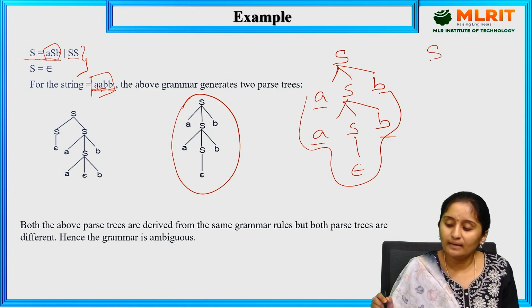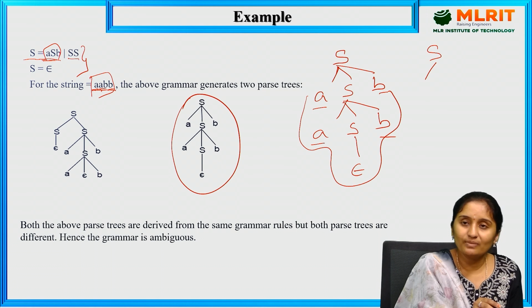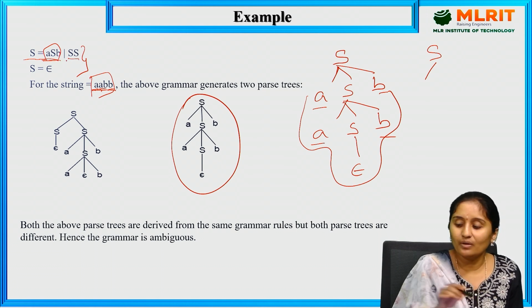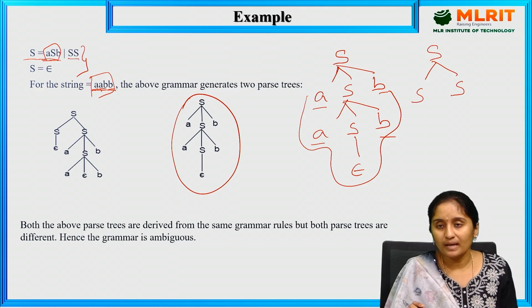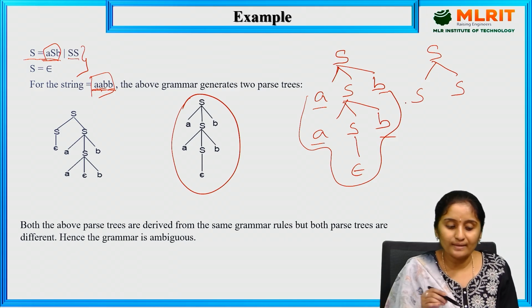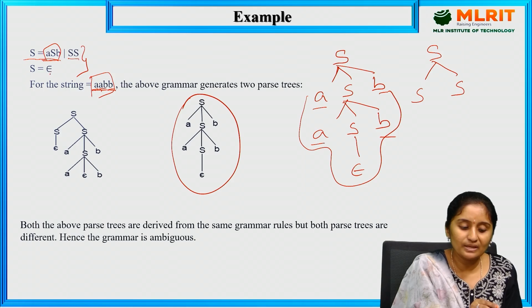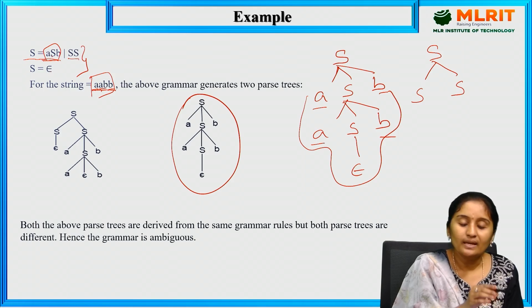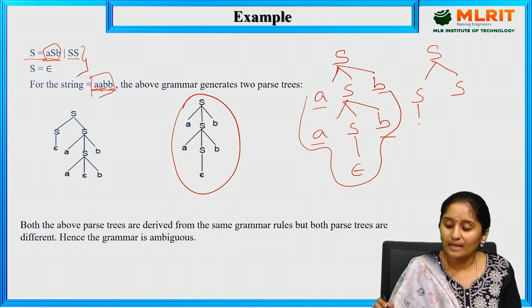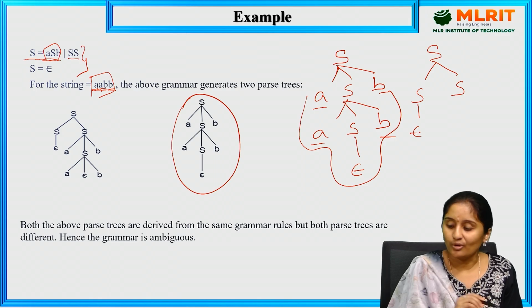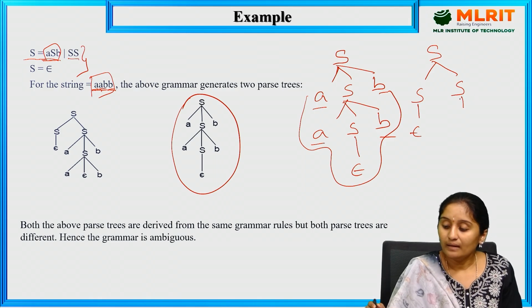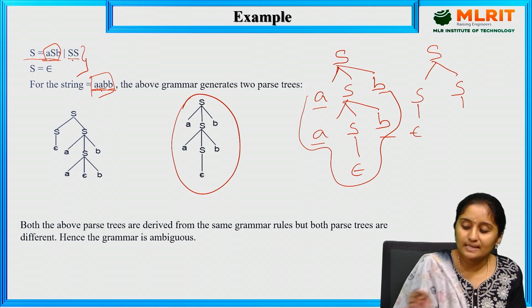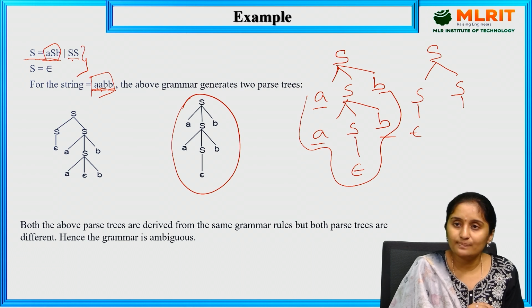So let me take S produces, I have taken the first one before, and I can take the second one also, SS, and check whether it generates an ambiguous grammar for the given string. So SS. The first S I can replace with epsilon or with ASB. Let me replace it with epsilon. The next S on the right hand side, I can replace with ASB or SS.